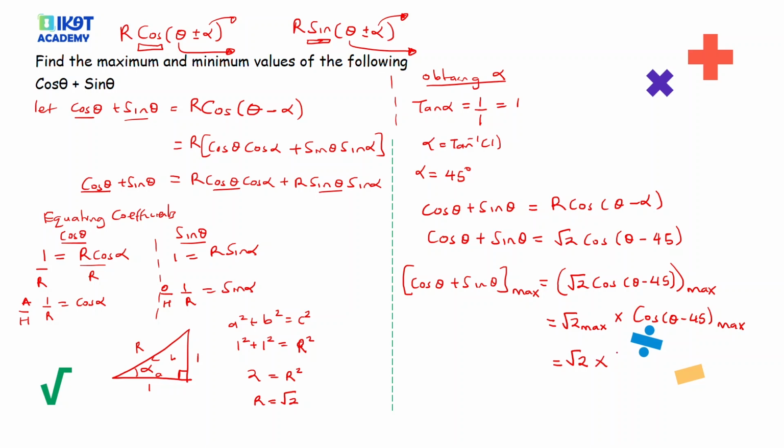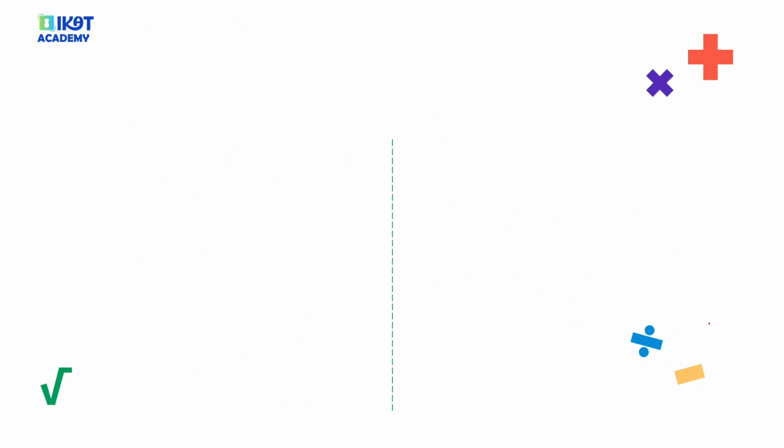Now I want to get the value of theta at which the maximum occurs. So we're going to come here and say, since the maximum of this is 1, now we can say theta minus 45 is equal to the cos inverse of 1. Now we said every time you're dealing with the cos inverse of 1 or sine inverse of 1 or the sine inverse of 0 or the cos inverse of 0 or negative 1, you draw the quadrant. But for this, I'm just going to get it from the calculator. The cos inverse of 1 is 0, so theta is equal to 45 degrees.